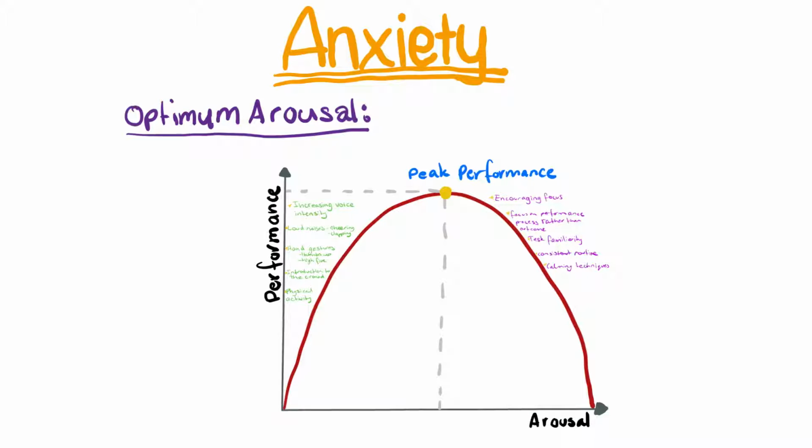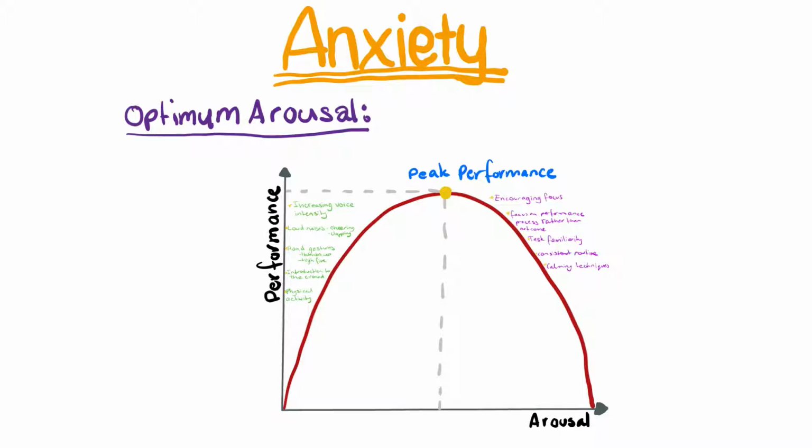So when we have a look at arousal raisers, things that actually increase our excitement or our readiness to perform, we can look at increasing voice intensity. For example, a coach might be having a conversation with an athlete and speaking to them a little bit louder. Loud noises such as clapping, cheering or chanting from a crowd will often get an athlete going. A hand gesture, for example thumbs up and high fives to players, will also encourage players to be ready to perform.